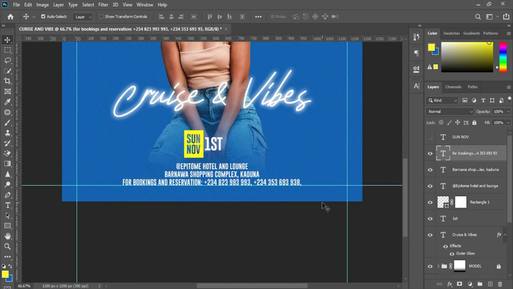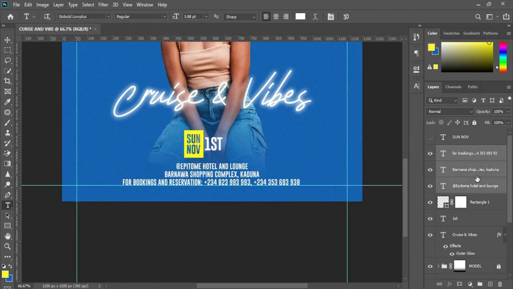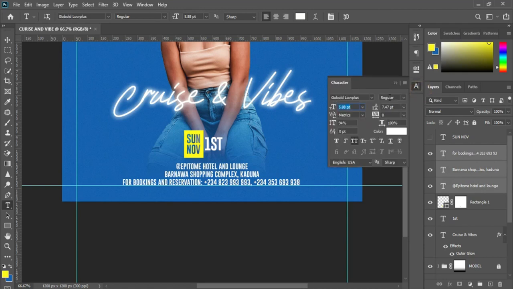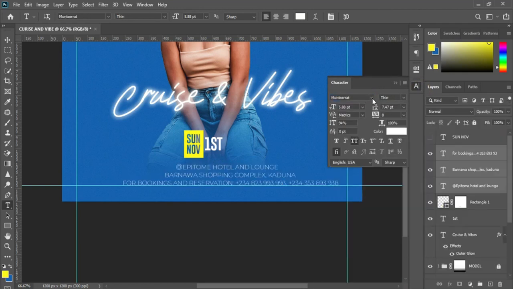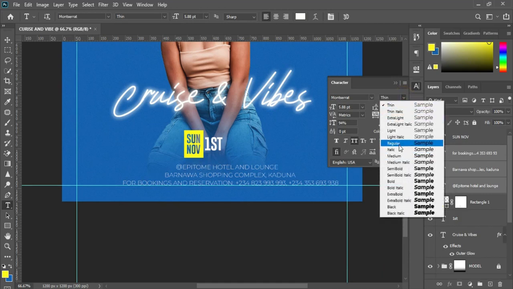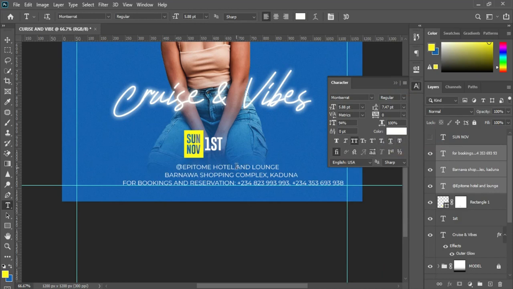Okay, so after that, pick my text tool to remove this part of this text. I'll check. So here on these three sets of text, I'll be changing it back to Montserrat. Okay, Montserrat, let me see.